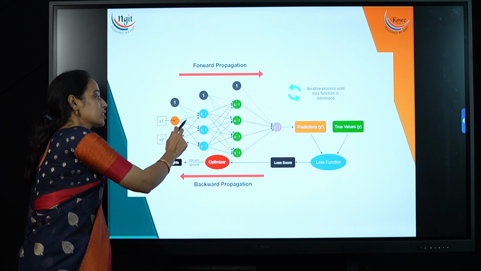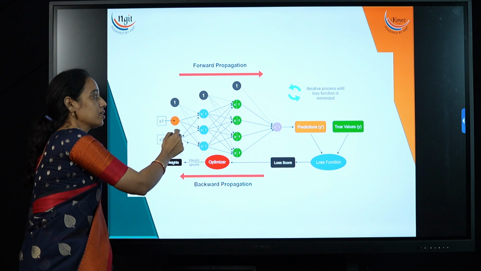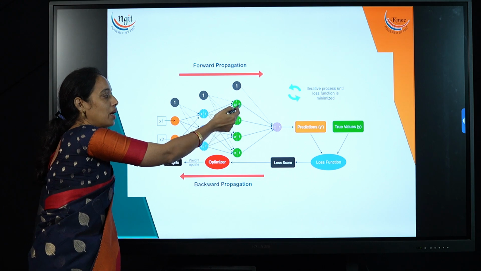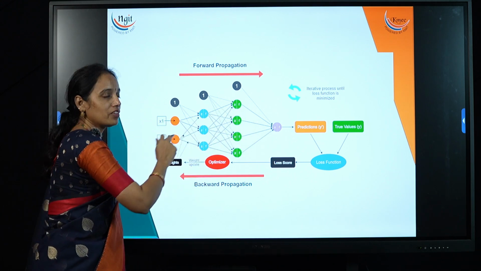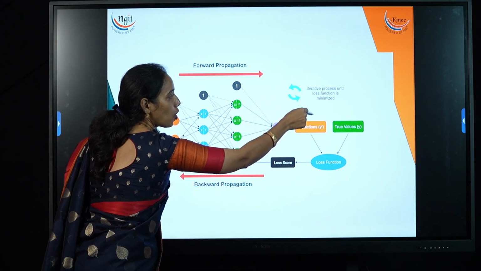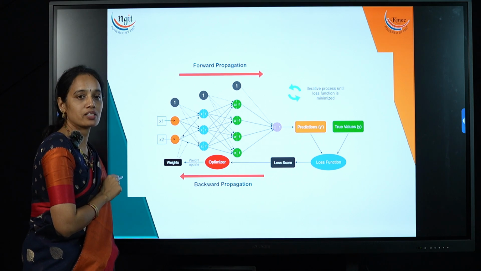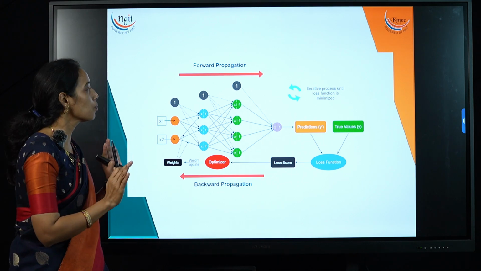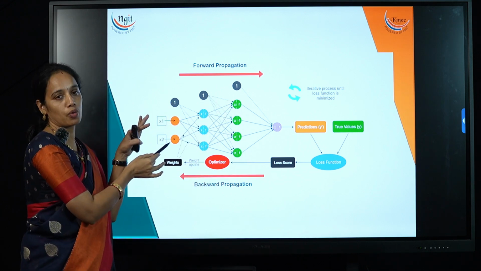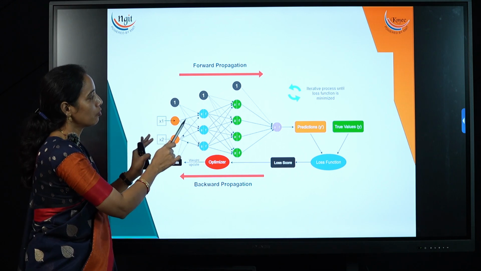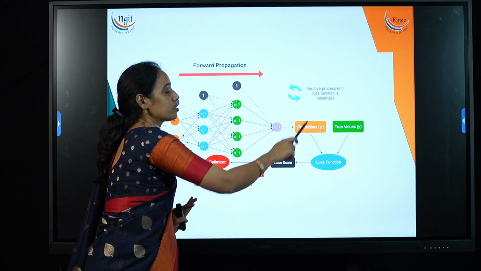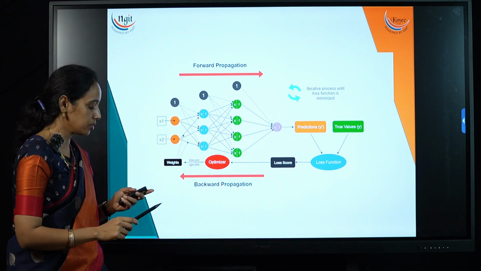So here we'll start updating these weights, and then we are going to apply the same Z function, then the activation function, adding a bias term, and then we are going to get some output. Okay, if the error is minimized, we are going to stop the process. Otherwise, this is an iterative process until the loss function is minimized. So this is the process happening in a neural network: forward propagation and then backward propagation. This picture clearly explains what forward propagation and backward propagation are, and remember that it is an iterative process until the loss function is minimized.